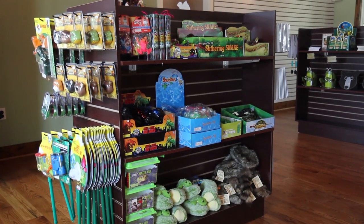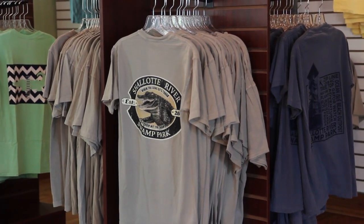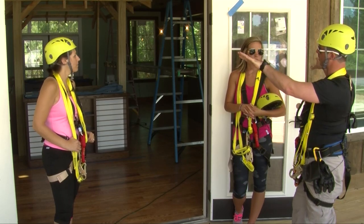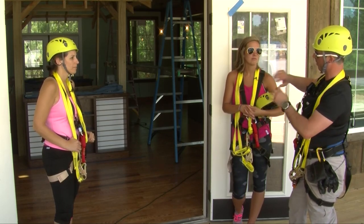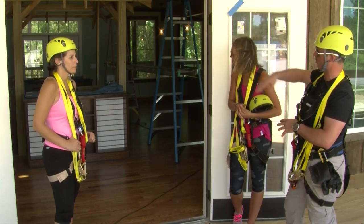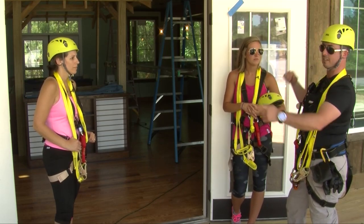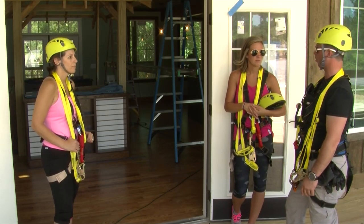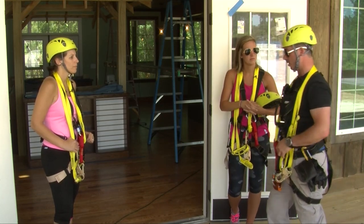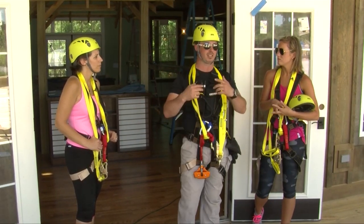We're going to have tons and tons of retail, all kinds of great memorabilia so you can remember your experience, which is great. And then very important, the gear up rooms are on both sides. So what you'll do is you come in, you'll make sure all your paperwork is signed and ready to go. You'll head towards the back, out those back doors. If you're going to the zip park, you'll go left. And if you're going to the adventure park, you'll go right to get geared up. And then your guides will just orient you from there. Super simple. And when you come back, you'll go back into those same rooms and you'll de-gear, get all your gear off. And you'll come out down the hallways and back into the retail shop.